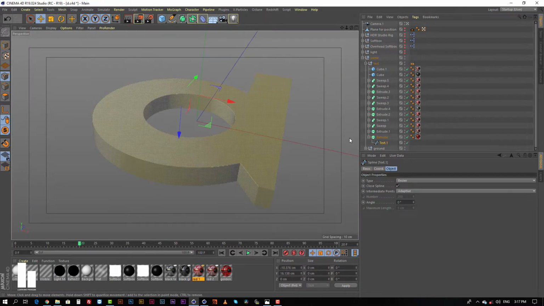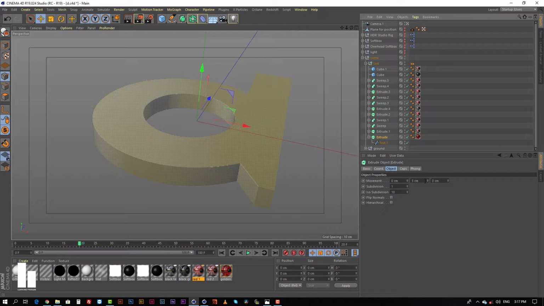See, this is only the D outline. I extrude this D with the extrude generator. Then this is the second one.